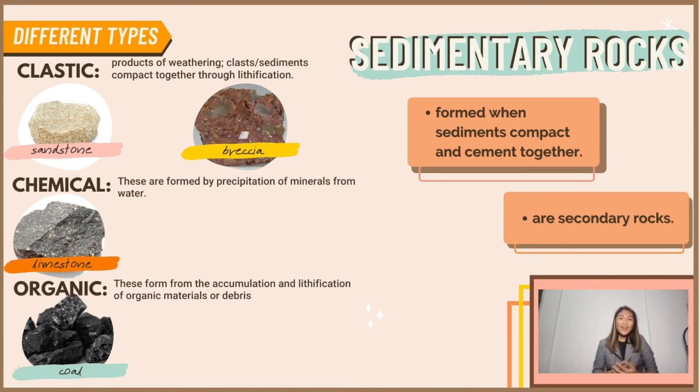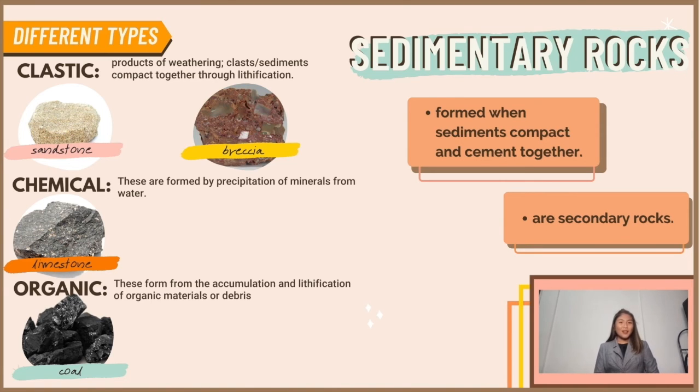There are three types of sedimentary rock: clastic, chemical, and organic. Let's quickly run through all of them. First is clastic, which is also the most common type of sedimentary rock. These are formed from sediments or pre-existing rocks, aka clasts, that were broken from weathering processes. Then, they are transported by erosion through streams, wind, and glaciers. Ultimately, when the transportation agents lose energy, as sediments continue to build up, they first compact together, then cement.